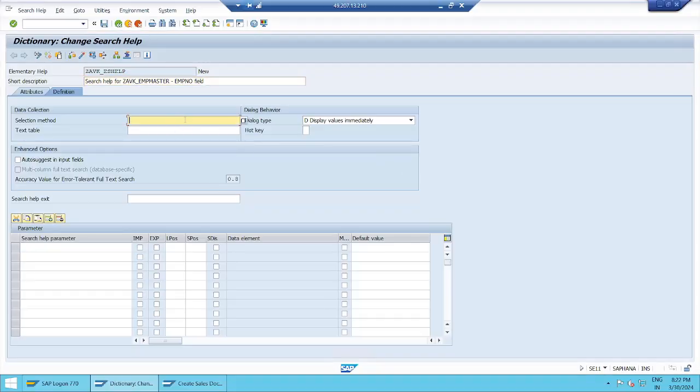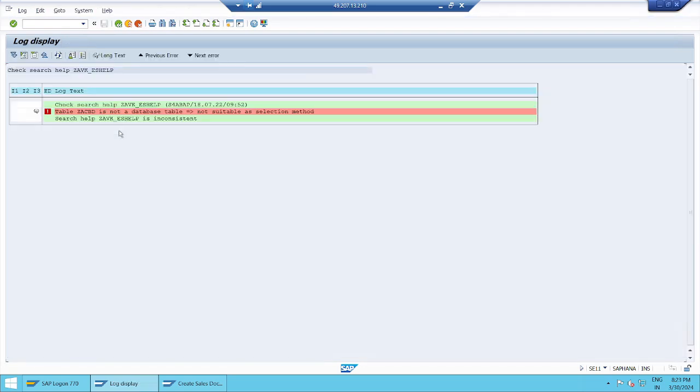Suppose ZABCD, if I type something like that, enter. So immediately while checking, you will get error that table ZABCD is not a database table, not suitable for the selection method. That is, it is inconsistent. It is throwing error because so and so table does not exist.